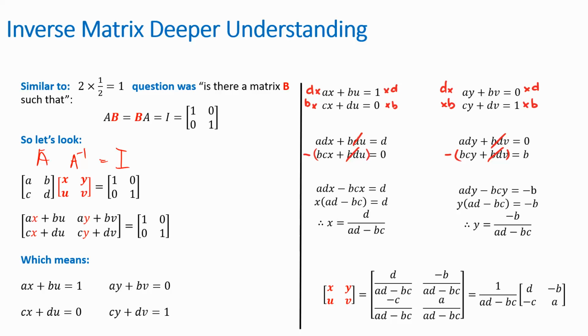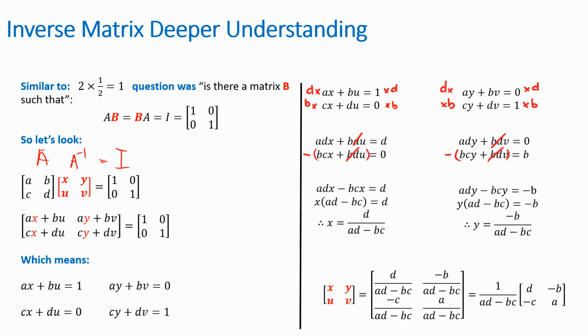This is linear equations, exercise 2B, literal equations. So you can do simultaneous equations to solve this. I times this by D, and I times this by B, so that I get BDU and BDU. Subtract it, and what you find is I end up getting D over AD minus BC. Now you do that same step for X, for Y, for U, for V, and it ends up being this. And they all have a common factor of 1 over AD minus BC. That's why you take that out. That's where the proof comes in.